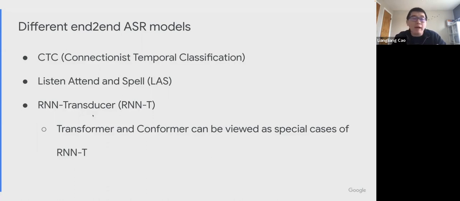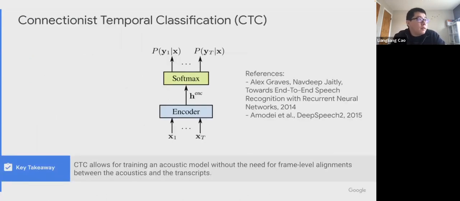So in the next maybe 5 or 10 minutes, I will go through these models very quickly. The CTC model is, suppose we have an encoder, with a sequence x1 to xT, which is the speech feature, usually in the frequency domain, a long vector at each step. Then we take these speech features and send them into the encoder. The encoder gets the hidden encoder features and sends them to a softmax. And then we have y1 to yT, where every token has a probability.